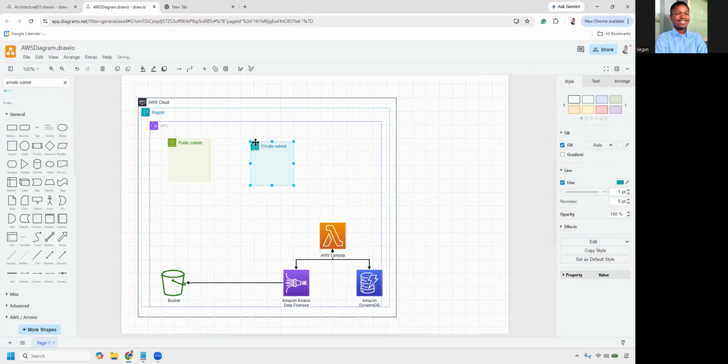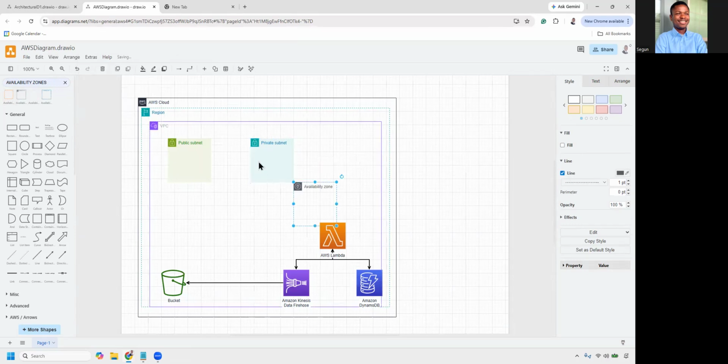Let's say my solution has to be in two availability zones, right? So I'll just come here to availability zone. Here it is. Search for shape. We'll click on this one.